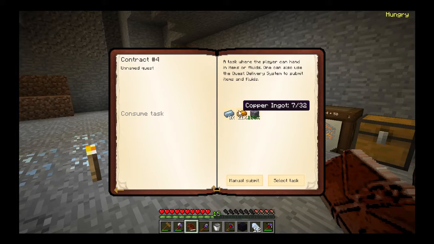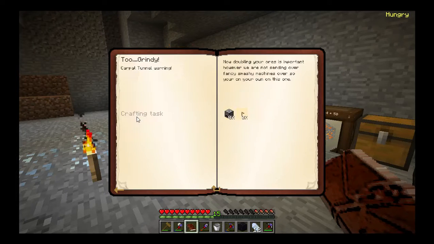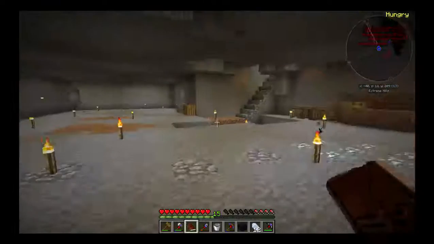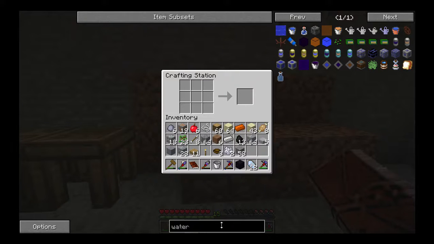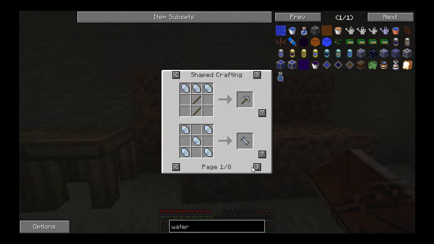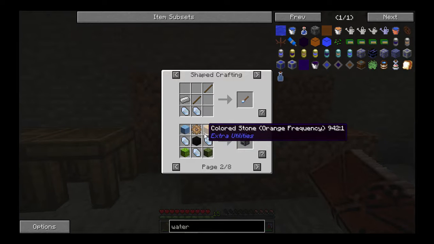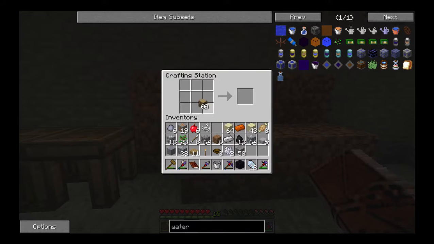Alright, so we need 32 copper ingots and 32 tin ingots. So I'm going to be doing a little bit of smelting here. You need to find us some more iron so we can make our sifting table. Still looking. And I'm going to look into making the quartz grindstone. Make sure they haven't changed the recipe on it. Three quartz, three stone, two cobble, and the wood gear. So no, they haven't changed it.